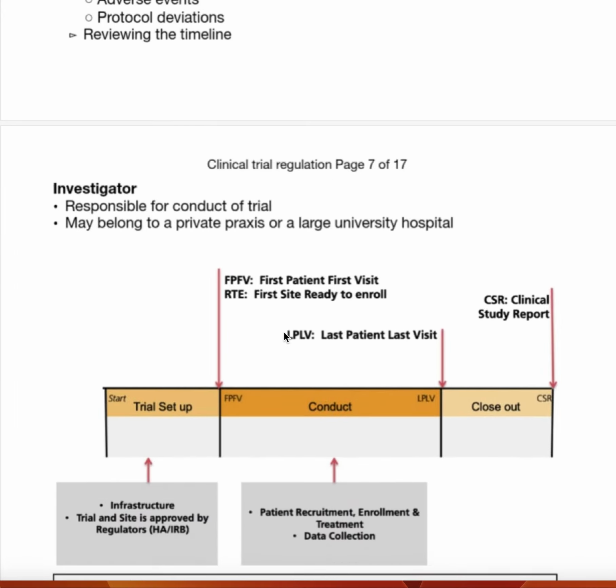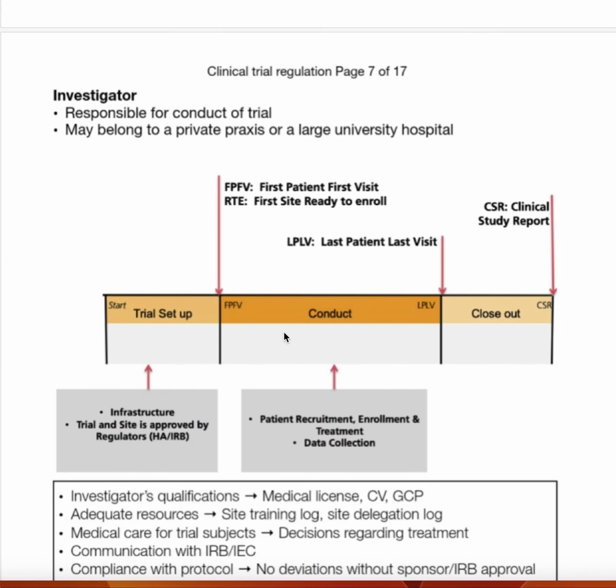And then we go to the responsibility of the investigator. We discussed before that the investigator could be a physician or a dentist, and is responsible for the conduct of the trial. We said that the trial will be started and then conducted and then closed out. The conduct of the trial is the responsibility of the investigator, who may belong to a private practice or a large university hospital. It will be a doctor or it can be a dentist. So the investigator is responsible for the conduct of the clinical trial.